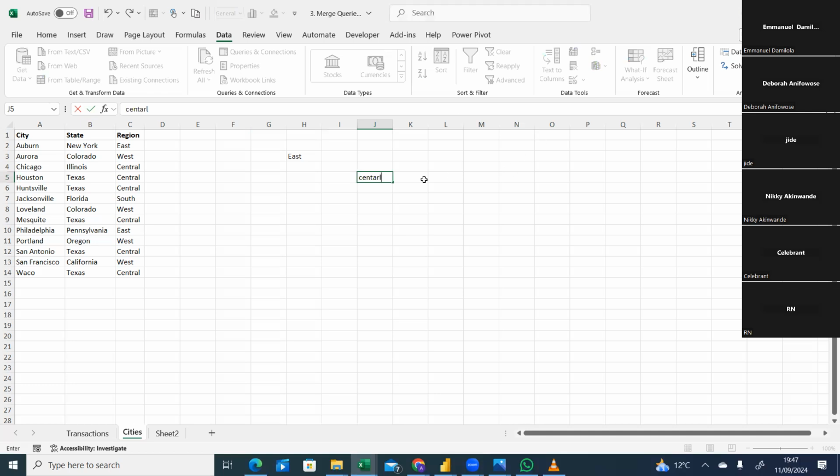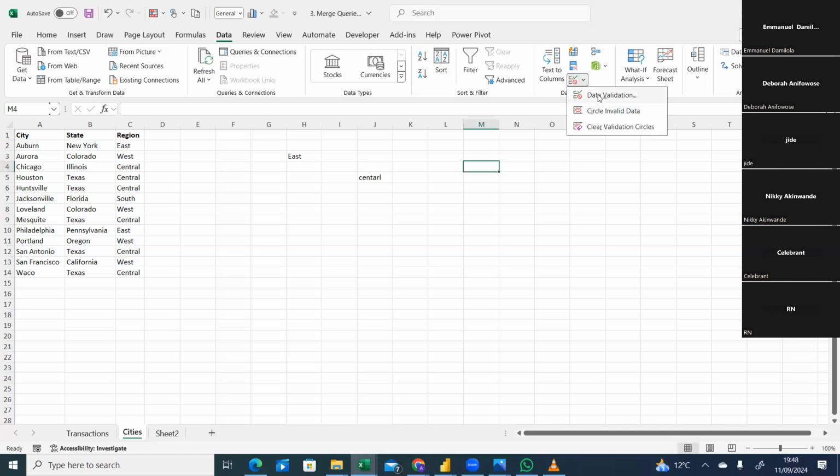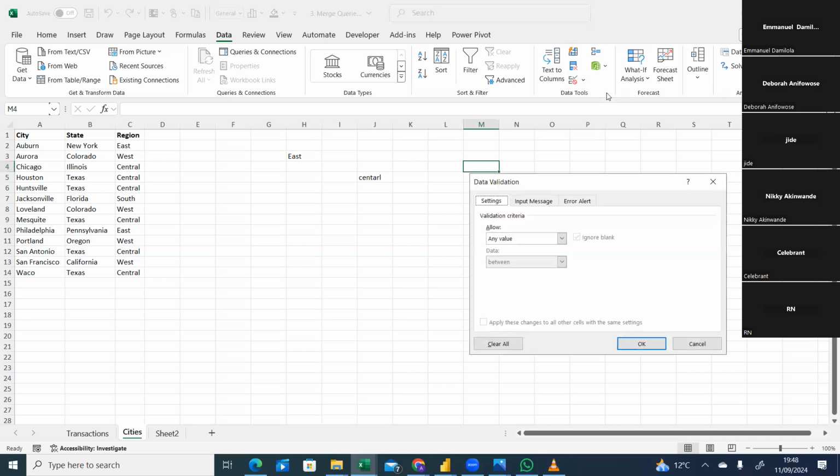So you just come to create, you might create it on any cell. Maybe this is your choice cell. Just click on this cell, go to the data tab, then go under the data tools ribbon. This is it. You click on this. It will show you the data validation tool. Just click on that. Then what do you want to allow? A list. You want to allow a list. So you come here and select a list. Then it asks what is your source, the source of the list.